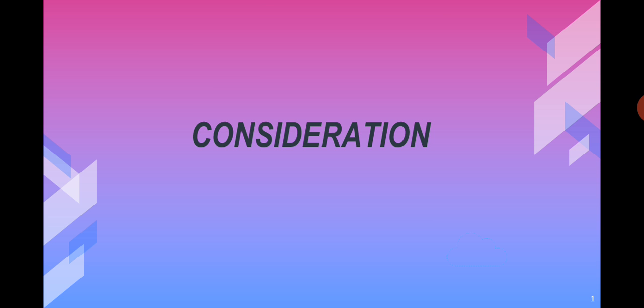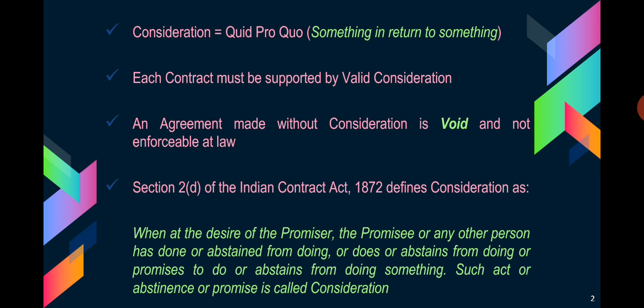In today's lecture, we will be going through another important essential of a valid contract given under Section 10, and that is consideration. Now the word consideration, though it may sound to be a technical one, is dependent upon a simple principle which in Latin is known as quid pro quo, meaning something in return for something.